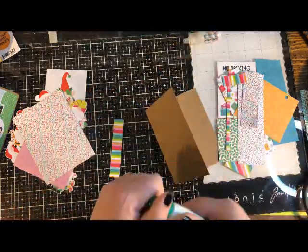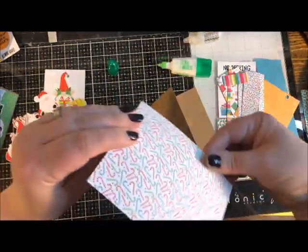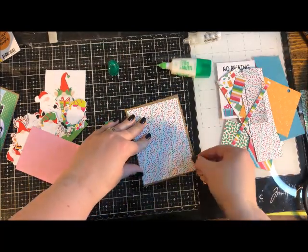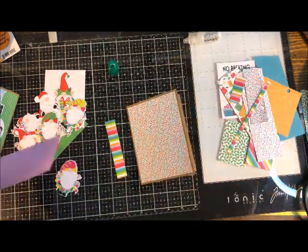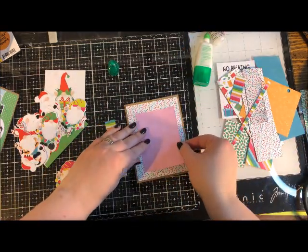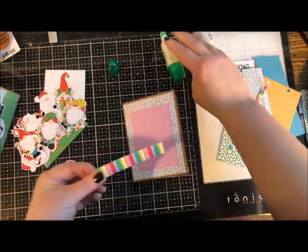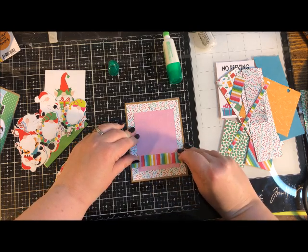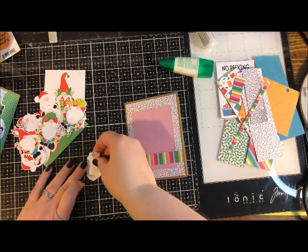If you bought the project box kit, you'll have that Sidekick to play with for the rest of your crafting career — you're going to have so much fun with it. On one card I used the stripe paper in a long, skinny narrow strip so it's not overwhelming, and I ended up saving that cut-off piece and using it on the inside of the card. That's a great tip — all these scraps can be used to decorate the inside of your cards as well.